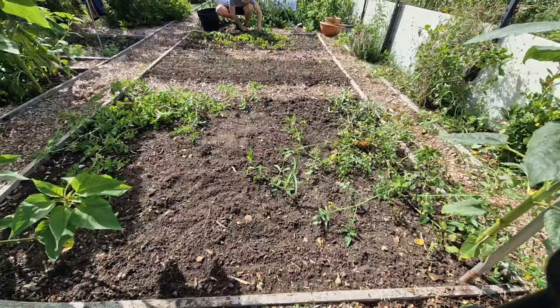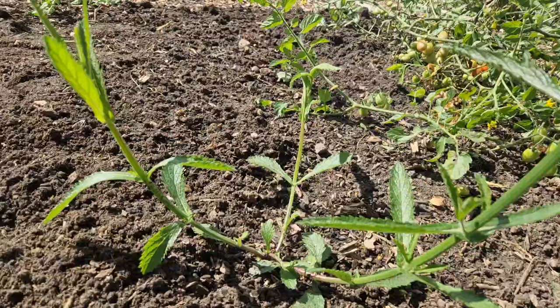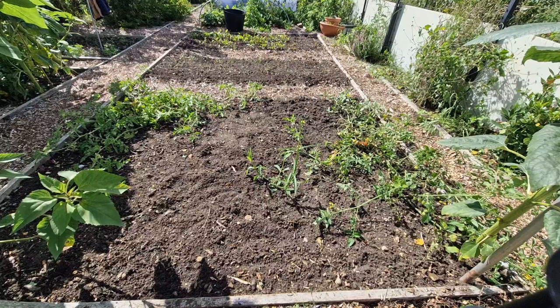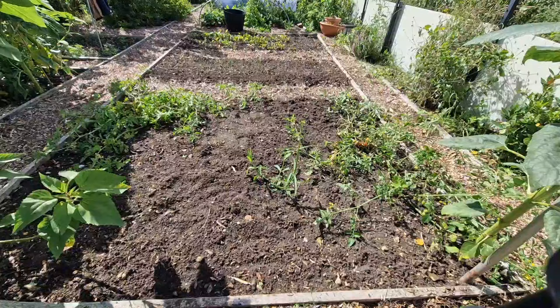There we go. They are all the beans out and all the weeds out. I've left the two tomato plants in, so we've got one here and one just here as well. This one has got blight, so I'll take you in for a closer look. And we've got a verbena bonariensis, which seems to have self-seeded, so we're going to keep that in there as well. On the next bed back, we've got the leeks, which I sowed probably about 3 weeks ago. I'm not hoping for any big leeks, they're just to use as little baby leeks. And we've also got the red vein sorrel in there as well. When I was weeding, I did pull a few of the red vein sorrel up accidentally, but we seem to have a few plants in there.